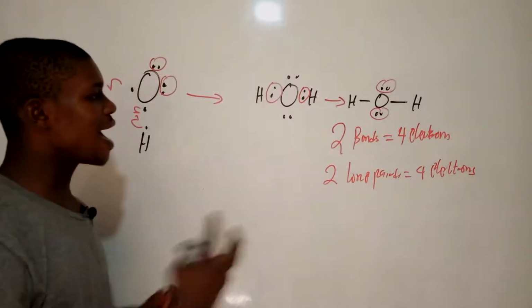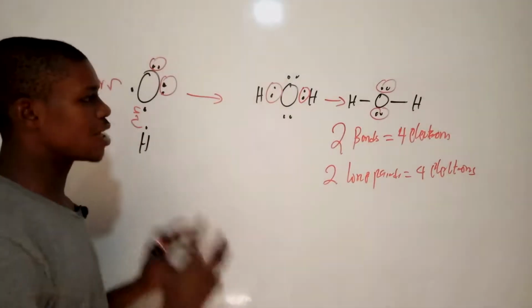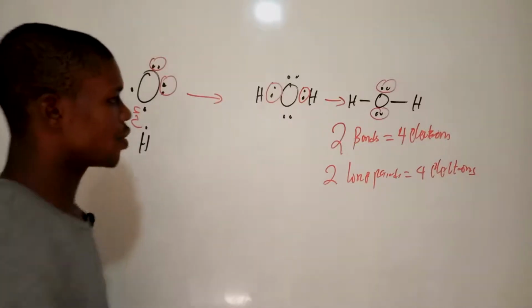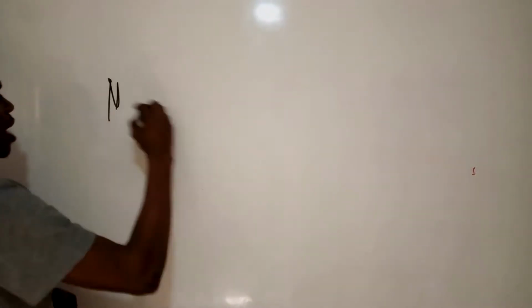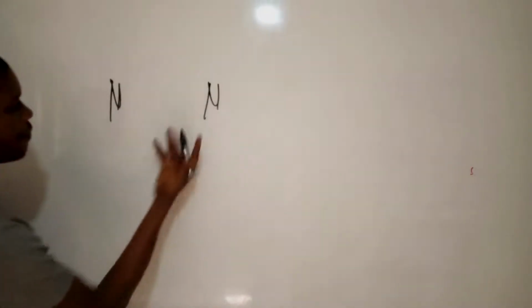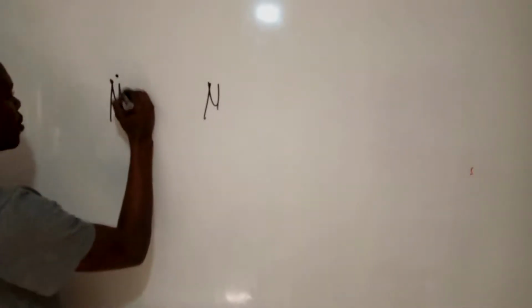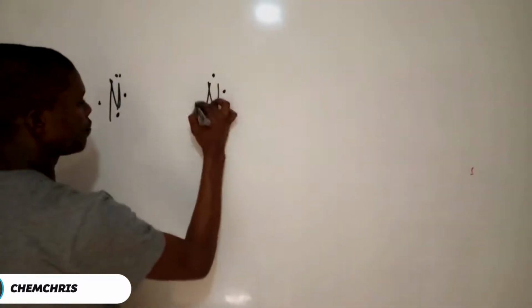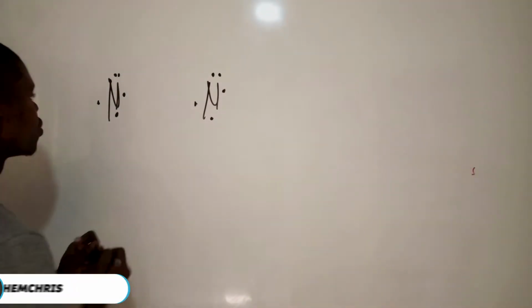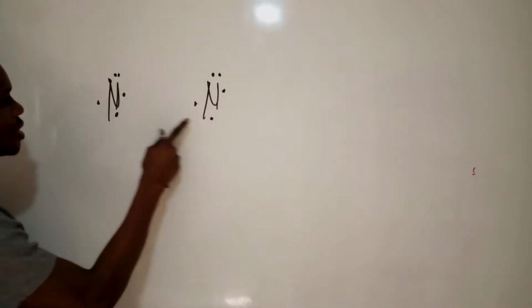You can see how atoms form bonds, right? In order to obtain the octet of electrons. Now, what about if 2 nitrogen are combined together? Here we have nitrogen and here we have nitrogen. How can they form bonds? Remember, here we have 1, 2, 3, 4, 5, right? 1, 2, 3, 4, 5, right? So these need 3 electrons, or need 3 electrons.